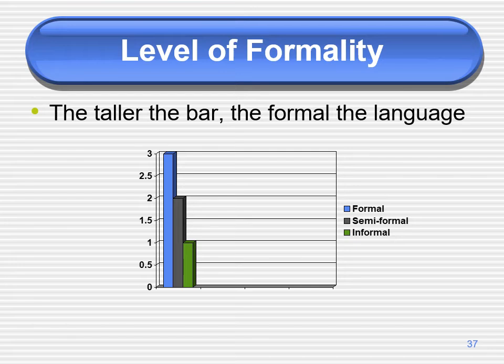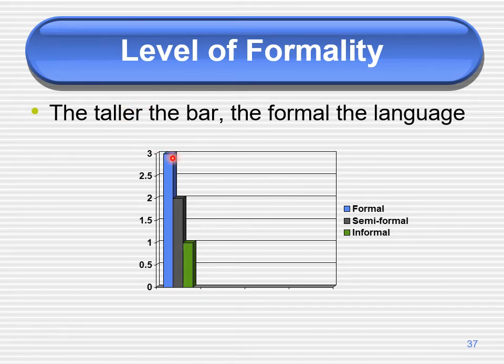Some mathematics here now: level of formality. The taller the bar, the more formal the language. This is not a hard and fast rule. You will not find this in any book. This is just to explain to you in the form of a picture, because the mind understands better in pictures. The language of the mind is pictures, not words.